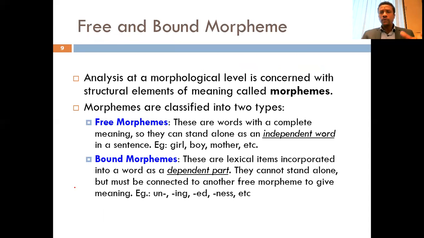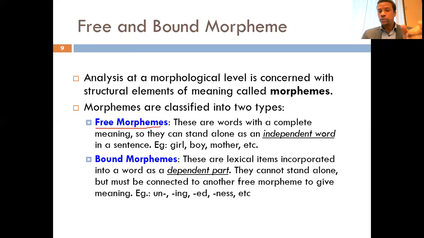Now, whenever we are concerned about morphemes, as we said earlier, we have two types of morphemes. Some of them you might find in the dictionary. Some of them might not be there. So in doing morphological analysis, knowing the type of morpheme is very important. Some of them, we call them free morphemes. Mind you, a morpheme is part of a word.